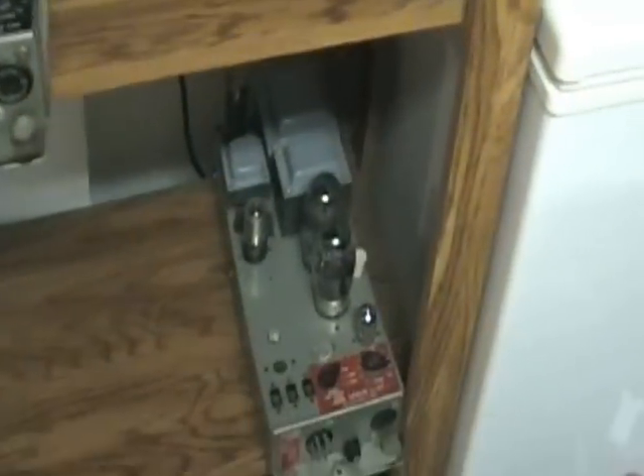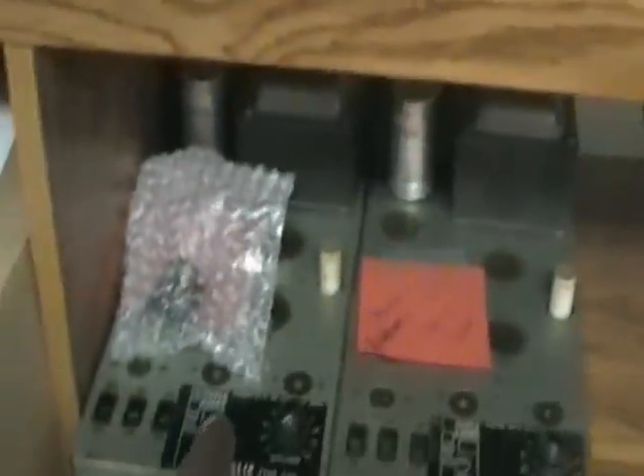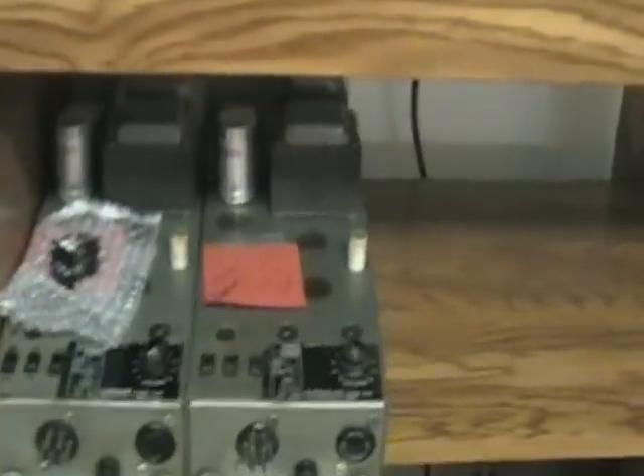Here are some Leslie amplifiers ready to go. This is a 47 down there — 147 amps that are essentially new amplifiers, ready to go. These two are 22H amplifiers. In fact, one of them uses a 5U4 tube and the other does not, but these amplifiers sound great. I'm going to replace the relays in both of these — put a new relay switch in both of them pretty soon, waiting on another part to go along with the relay.